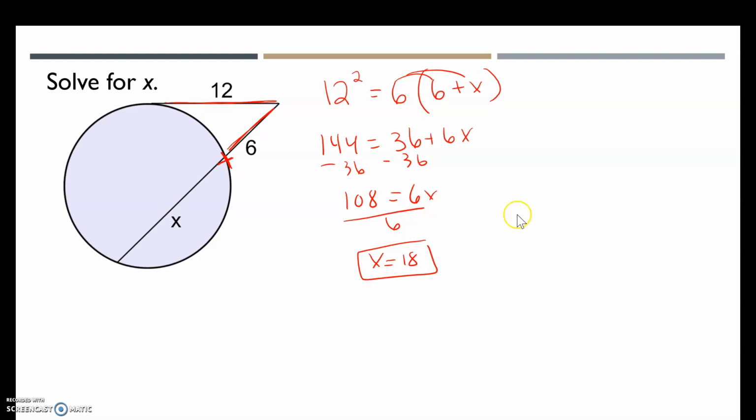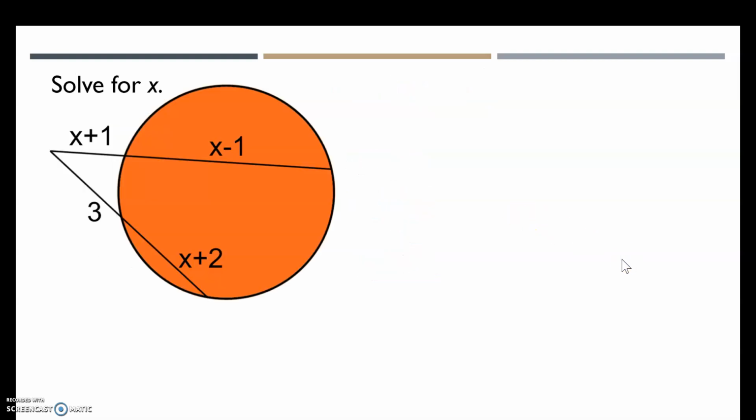So now I just have practice problems. If you want to go ahead and pause it, this one's kind of challenging. It has to do with factoring. You're factoring with a coefficient other than 1 in the front, so if you want to pause and try to figure this one out, go ahead.